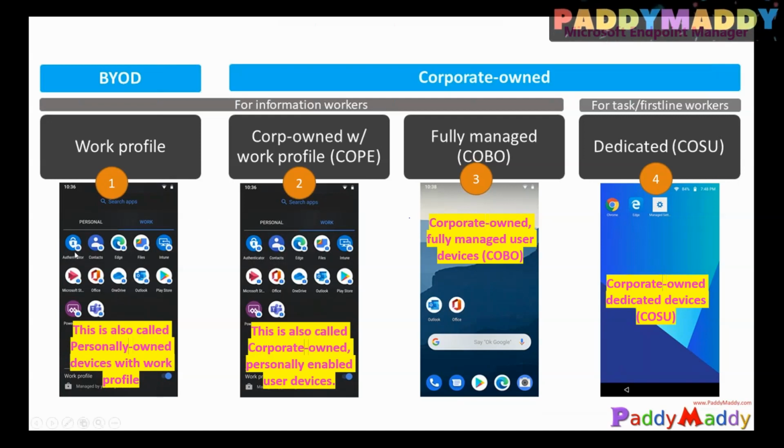So you can see here, in a bring your own device concept, or with the work profile in a corporate device, you'll have the lock symbols on the corporate applications, right? And these two will be separated, on a separate window. Coming back to the fully managed, you'll not have any lock, and you'll not have any personal applications. You only have the Google Play Store that is coming from your company.